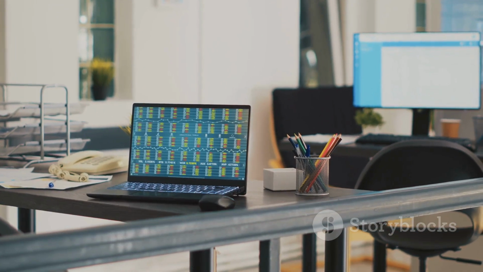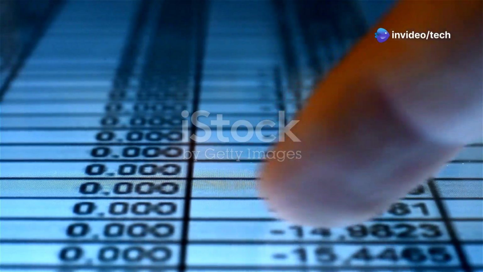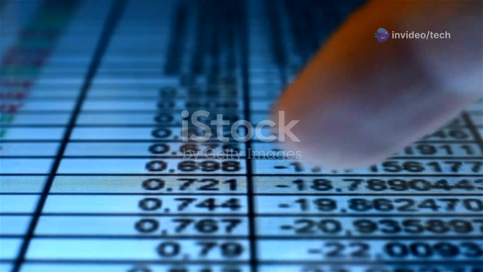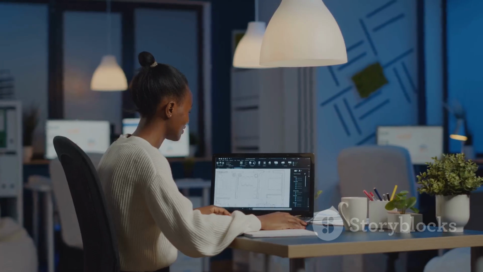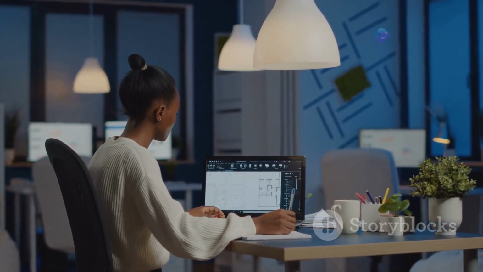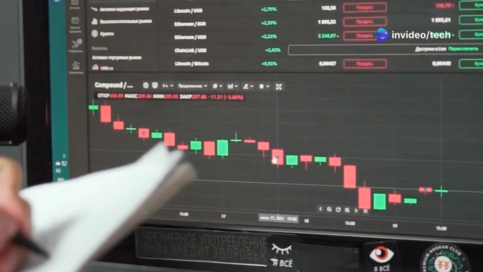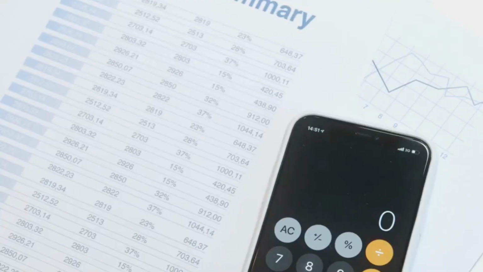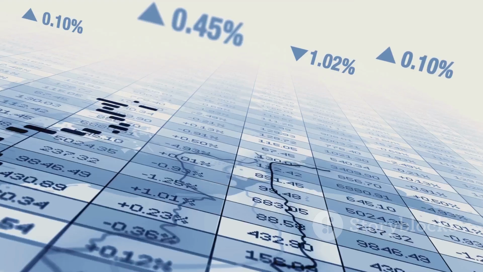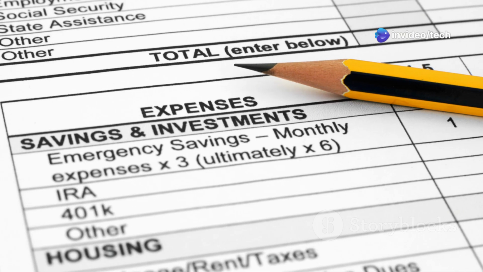Now let's talk about pivot tables, the ultimate tool for data analysis in Excel. If you're dealing with large datasets and you need to summarize and analyze information quickly, pivot tables are your new best friend. Think of it like this. Imagine you have a massive spreadsheet with thousands of rows of data. It's overwhelming, right? Pivot tables let you slice and dice that data in ways you never thought possible. You can group data by different categories, filter out irrelevant information, and perform calculations on the fly. Want to see your sales by region, product, and month? No problem. Pivot tables can handle it all.